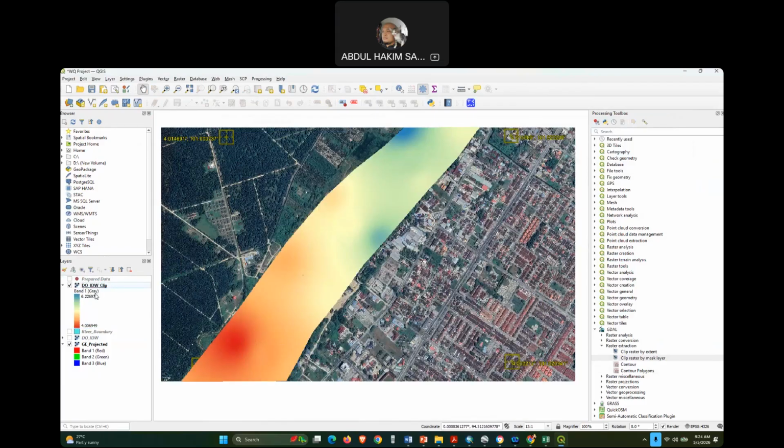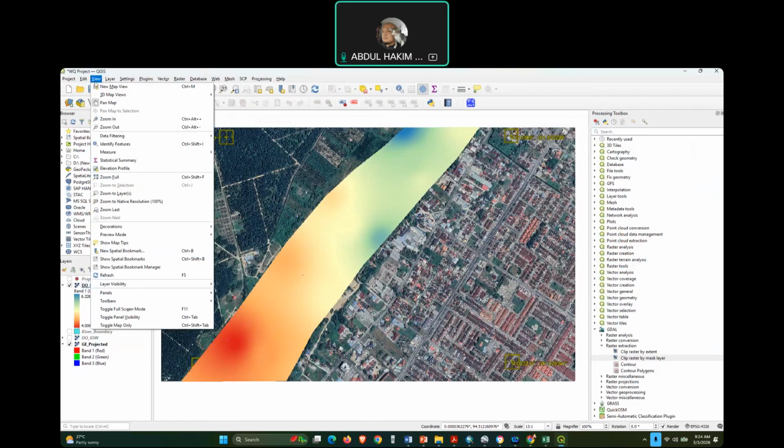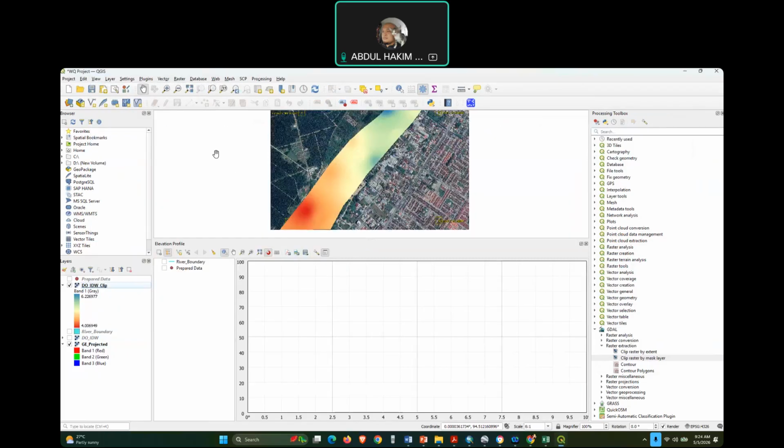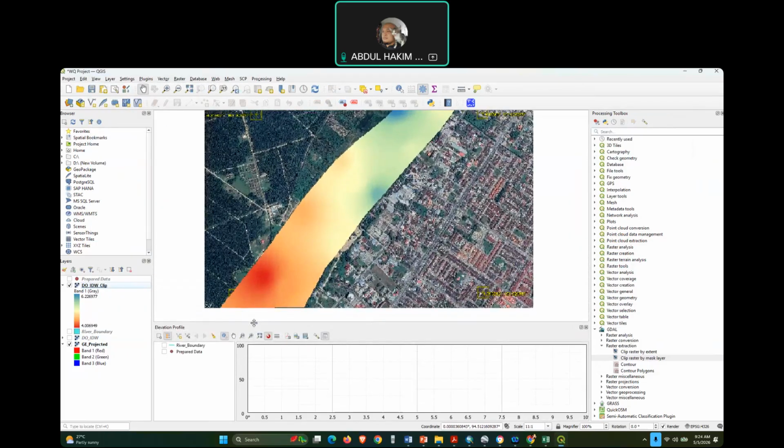Now what else? If you want to do, let's say we go for simple statistical summary or elevation profile. Let's say elevation profile over here. You want to look at the changes of the, here is DO, dissolved oxygen.